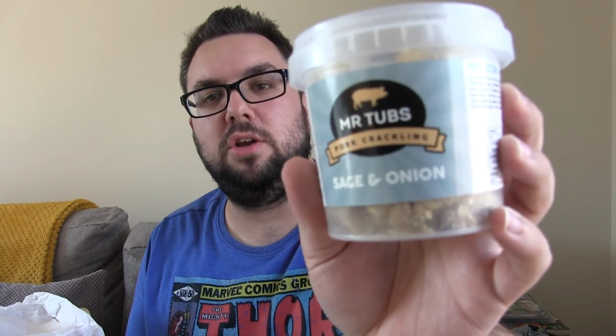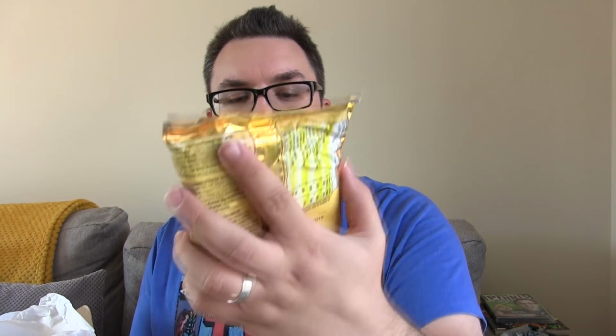We've got sage and onion pork crackling, Mr. Tubbs. I think this is the same brand that we had last time when we got the, I think it was Madras. We've got Snyder's honey mustard and onion pretzel pieces. We have definitely reviewed them. Just like the Food Review UK box. We've got Wissington tomato Piper's crisps. Very nice.